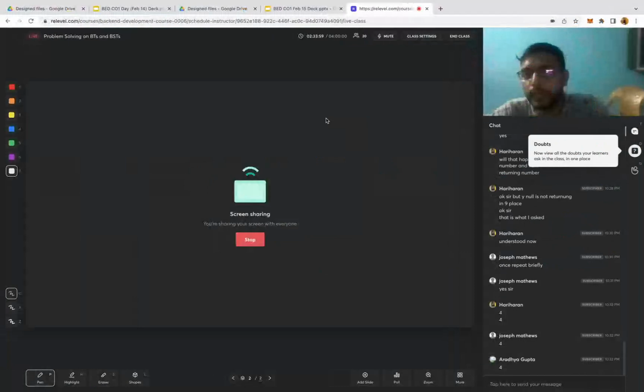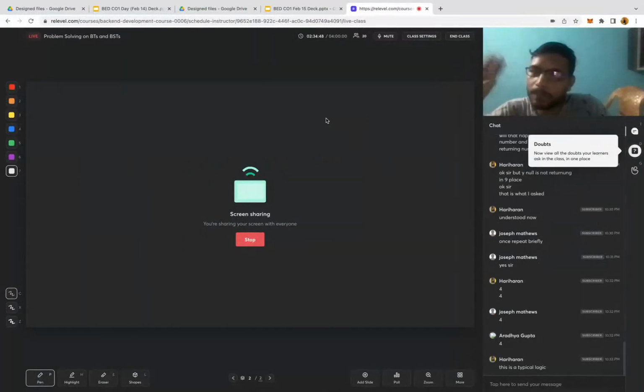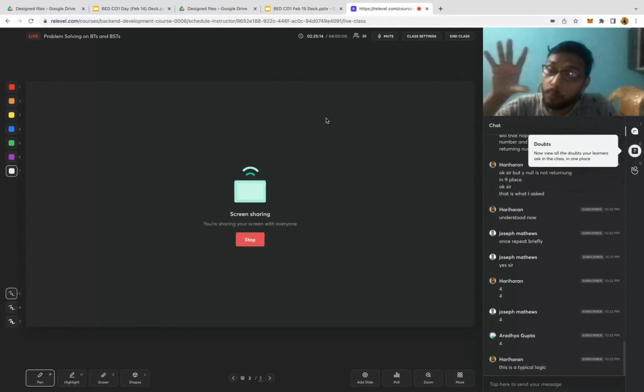It was not a difficult question at all, guys. You just need to understand the logic. There were three cases, and in all these three cases you just need to return something. In the leaf node scenarios where you do not find the answer, you just need to return null. When one of the children is returning something, not null, some number, you need to take that number, not the root node. And once both of your children are returning, you just need to return that node as the answer.